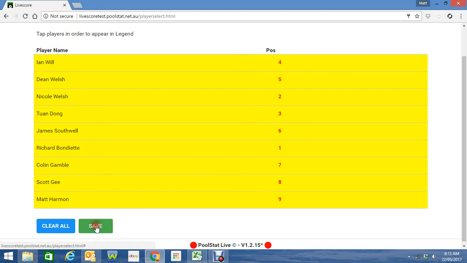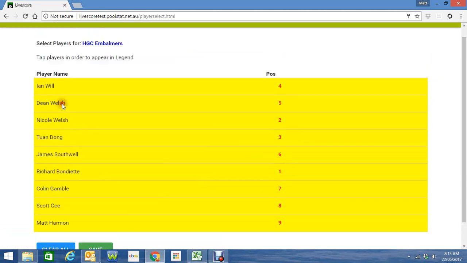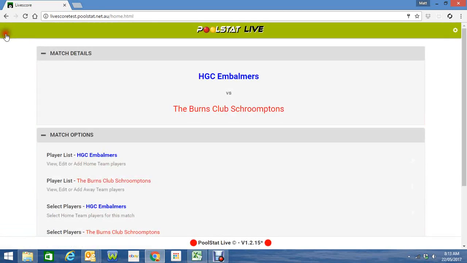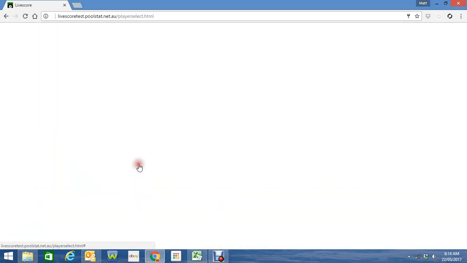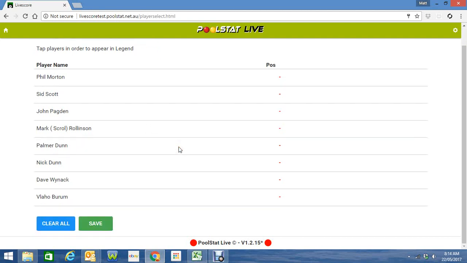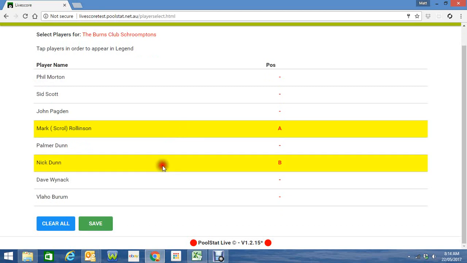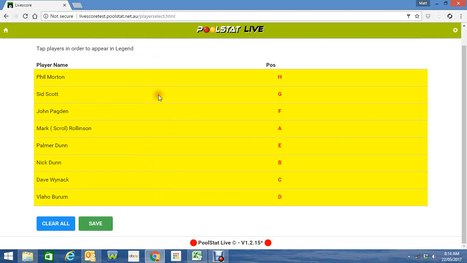So I've selected my lineup for the first round. I click save. It'll say it's saved, and this is actually called the legend. So then to go back to the previous screen, or the home screen, you click the home button in the left-hand corner. So at this point, the away captain should come over and advise you of their team lineup. So the home team must put in their team before they get the away team's lineup. So again, it's just a matter of clicking on the lineup from the away team, which is obviously the letters, and then click save.